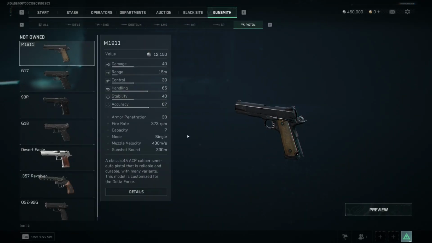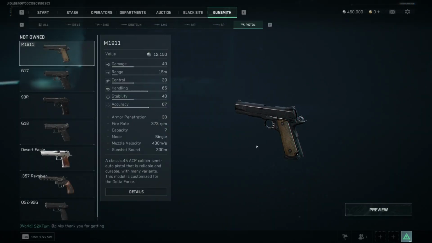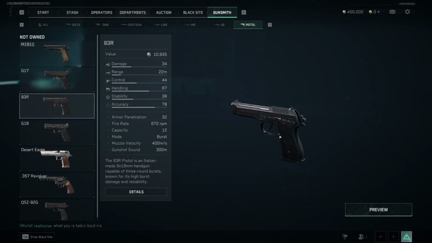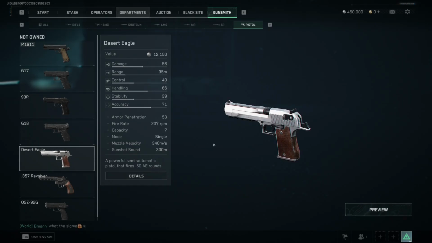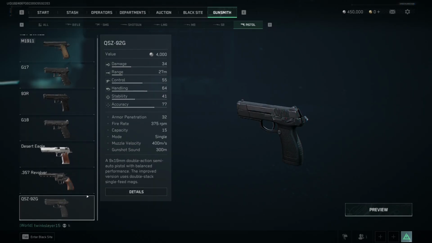Moving into pistols. A new weapon here for this launch of the game is the M1911, chambered in .45 ACP. You can modernize that. Also, the Glock 18. Again, 17 and 18s we've seen, so Glock 17 is this one. You have a 93R, or the Raffica here, which is a burst weapon from Beretta. You have another Glock here, the Glock 18C, which is in full auto at 1,172 rounds per minute. You have a Desert Eagle, chambered in .50 Action Express, the .357 revolver, and the QSZ92G, chambered in 9x19 Parabellum.